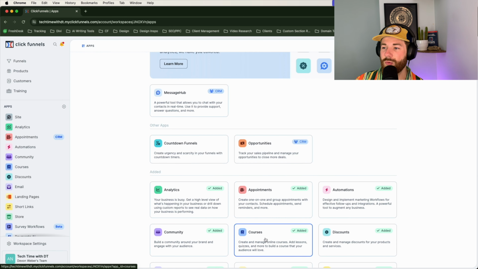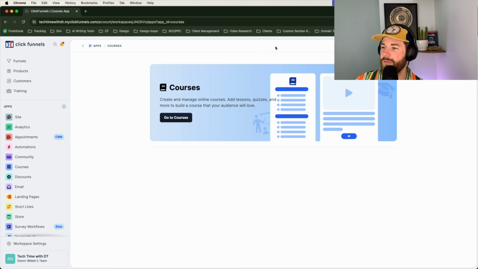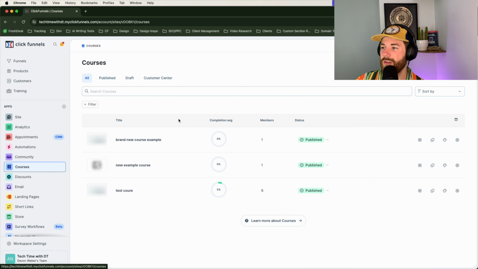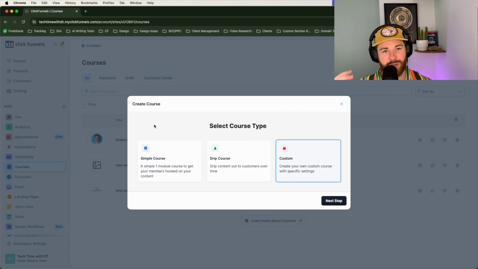Once you find it, click on it directly, and it'll bring you to a page very similar to this. The only difference from what you're seeing on my page versus yours is that you should see two buttons. One saying go back to the App Center, and the other saying add this app to my workspace. You want to click on that one right over here, the actual one saying to add this app and get started with it. Once you do, it'll take you to this little pop-up. It'll show this on the screen, allowing you to begin the process of creating your first course.